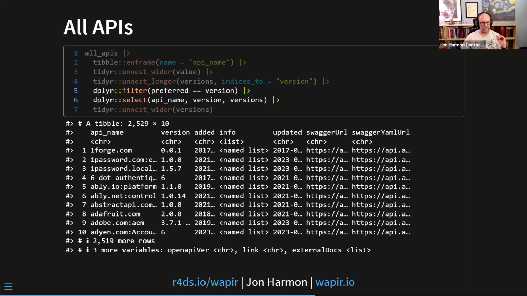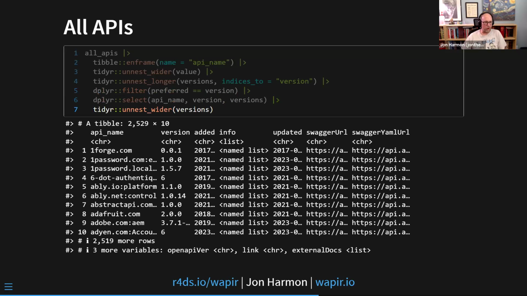We filtered to only keep the preferred version, and then we got rid of the added field and the preferred field, those two columns. The added because it would cause a little bit of confusion in a minute, and the preferred because it's duplicated data with version.